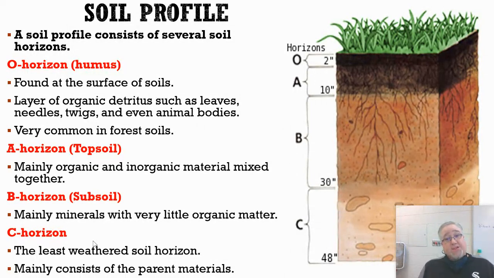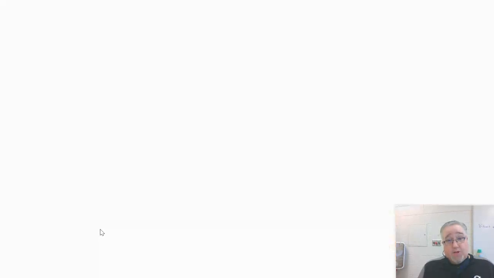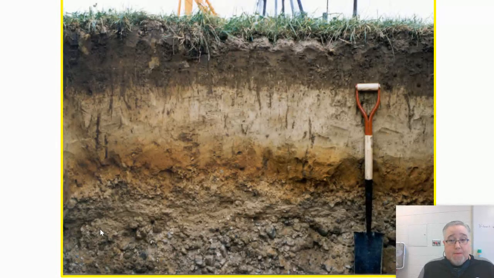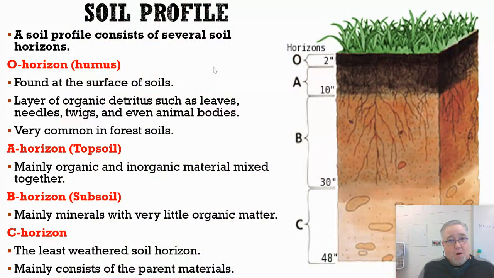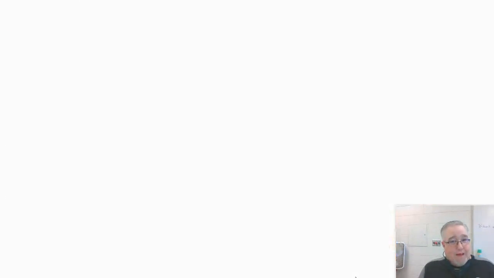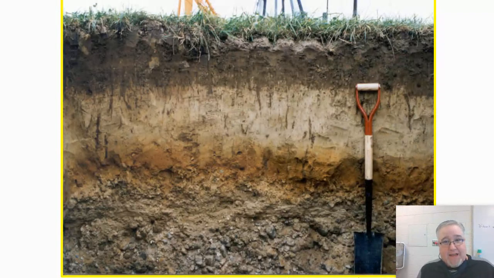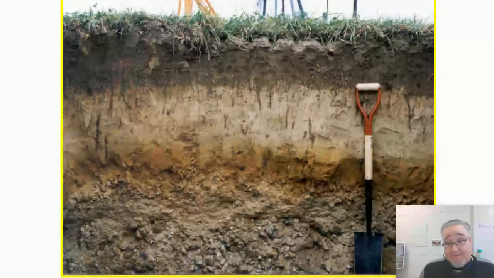Now, sometimes you're going to see soil profiles that have 5 layers. All right, so this is the most common one that you're going to see, but I'm thinking about the AP exam. You may see a picture that has 5, and I want to make sure you understand why some soil profiles have 5, because they don't all.